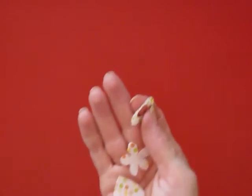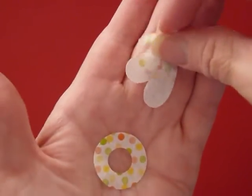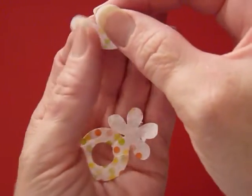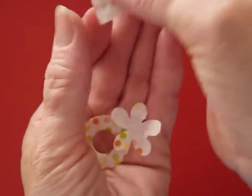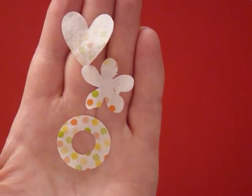Now if you're very, very careful, you'll be able to lift it up and turn it over and then spray the other side. But if you don't want to do that, just make sure you give it a thorough soaking from one side and then leave it to dry. And when it's dried, it will be nice and stiff. And these pieces, the same as the fabric, I have cut out of the single layer of napkin. And it is nice and strong. It has the tensile strength now of something equivalent to your normal printer paper, and you can pull it and it's not going to break. If I'd have done that before I'd stiffened it, it would just have torn to shreds.